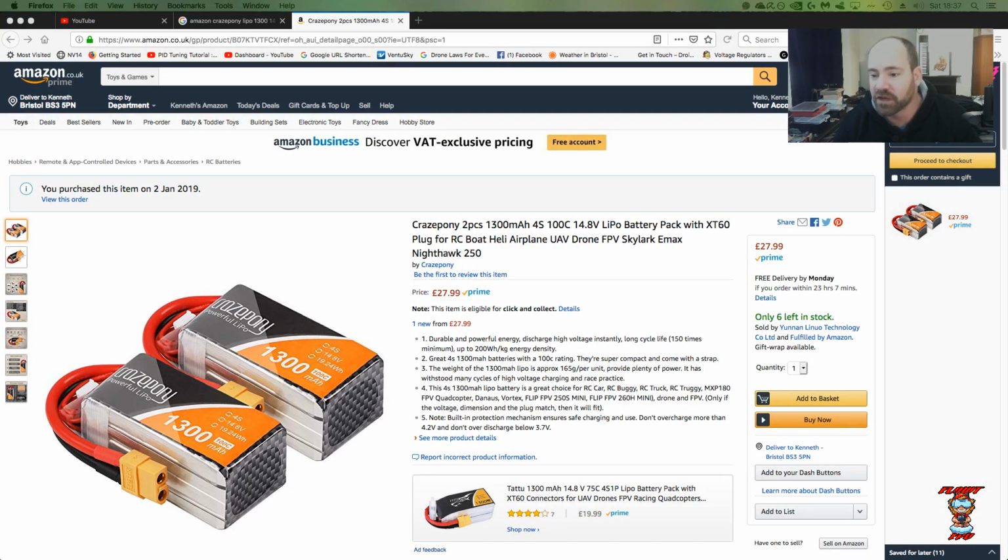Bought these on the 2nd of January. They were referred to me by someone on Facebook. I thought it was a good deal for this capacity lipo. So let's have a look and see how good they are.